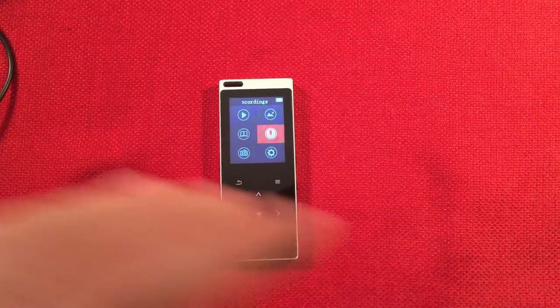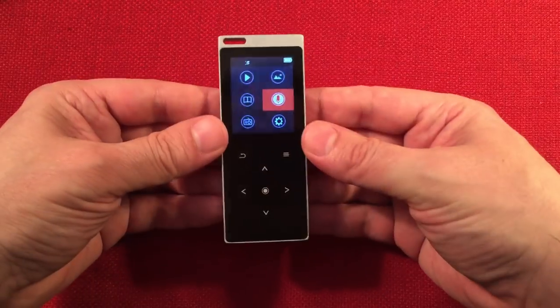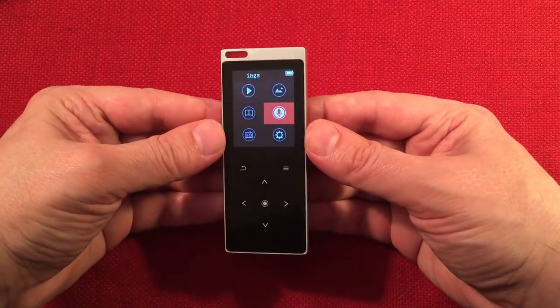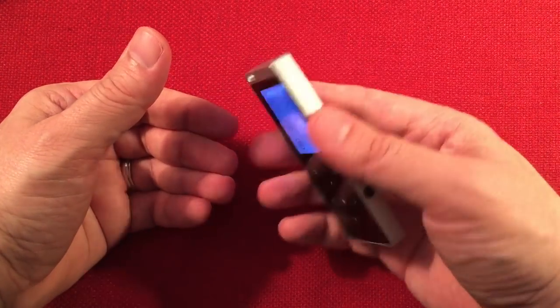So I'm going to give you a link to this device because there's so many of these on Amazon. There was a ton of them, and I didn't know which one to get. This one just kind of stood out, being a very simple design is why I went with it. Squared off. I kind of like that style.